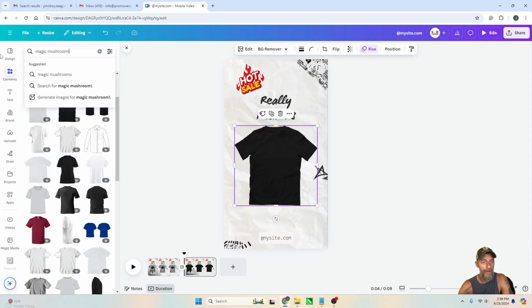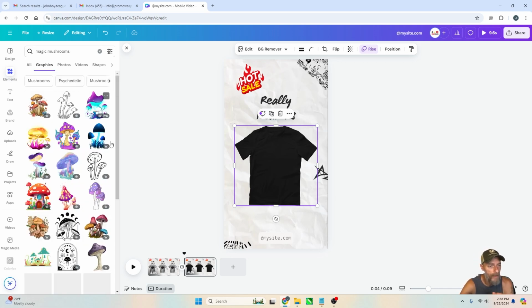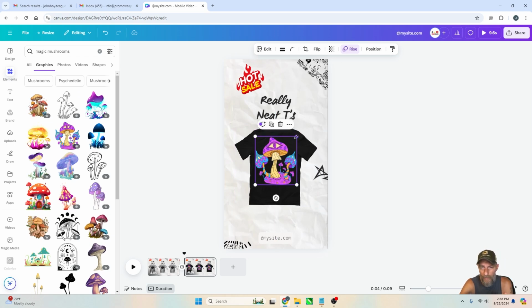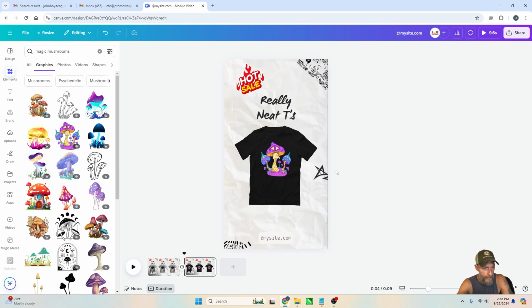I don't know, yeah, sure, why not? Super colorful, super hippie-ish. Supercalifragilistic. And there we go, we got a mushroom shirt.